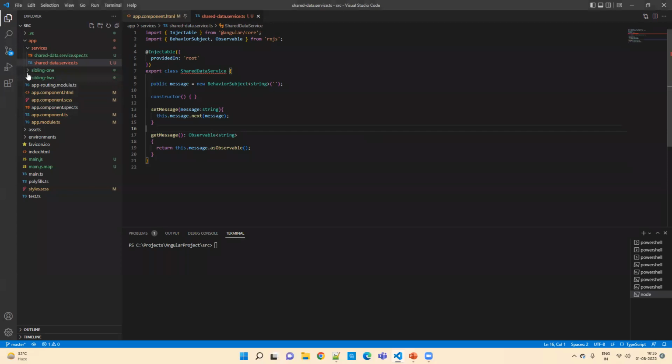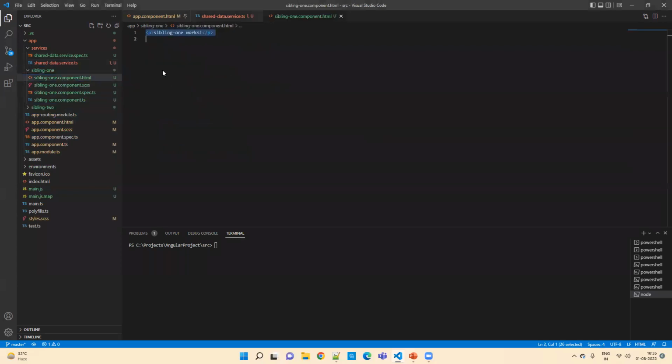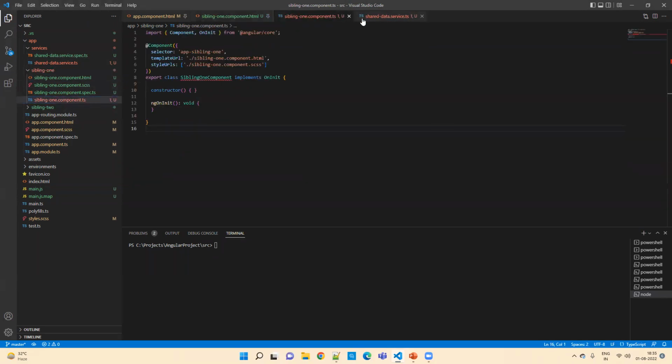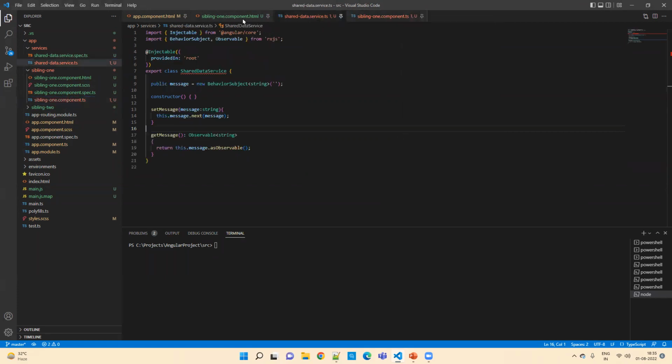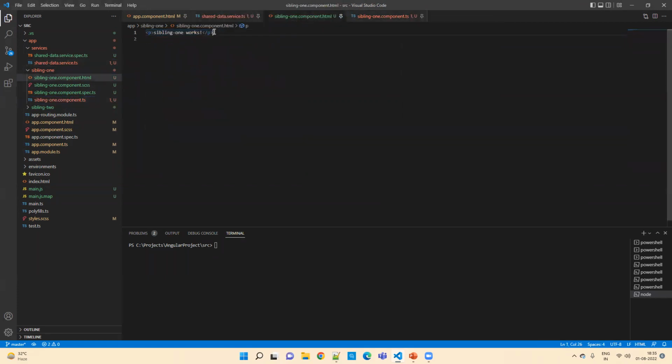Now I'm going to open this sibling one component and this component.ts as well. I will pin this here and here I will write some code.